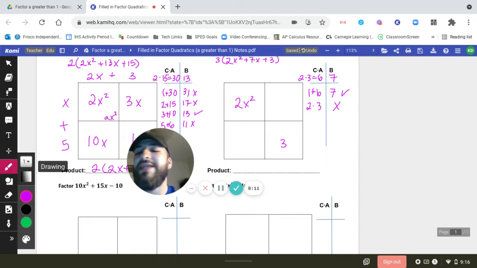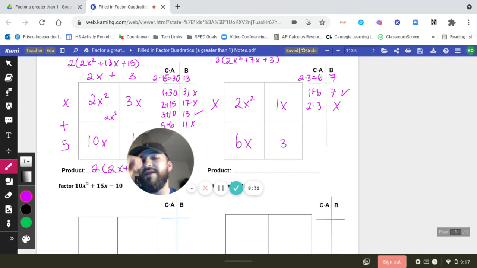And I'm making some mistakes on this one, so 1x and 6x. And then just like last time, I'm going to factor out of each row and each column. So let's start with our top row, 2x squared and 1x, 2 and 1, both prime. Biggest thing I can take out is 1, but I can take an x out of both, so I will go ahead and take x out of both.